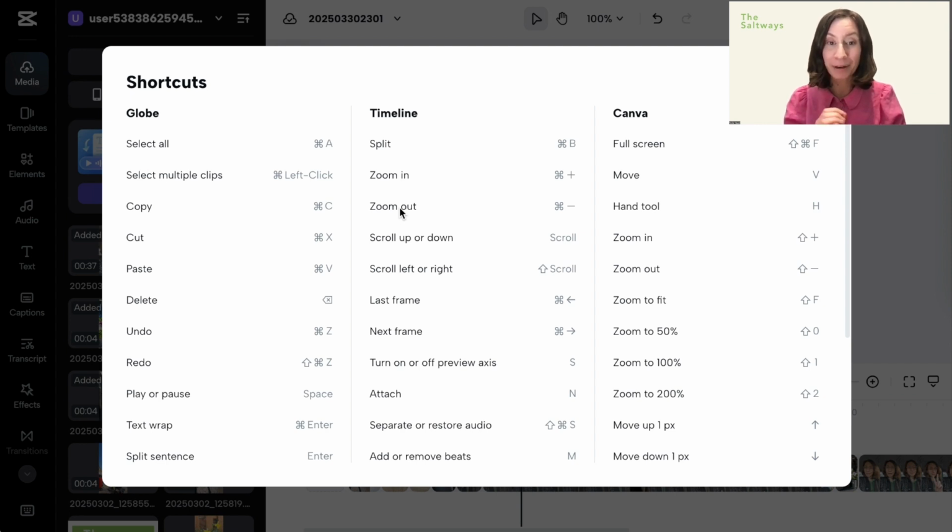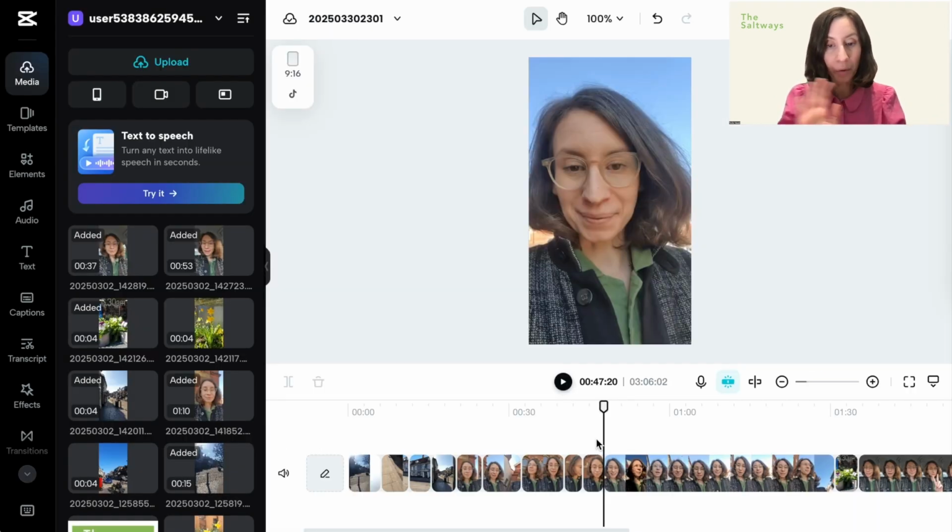When you're editing, sometimes you need to see the whole project, you need to see how long your files are, but sometimes you also need to really zoom in and go into detail to see where exactly do I split the clip, to be really precise about the timing. So that is one of the most common tasks you're going to be doing. A lot of times we're just having to split and cut and add together different clips.